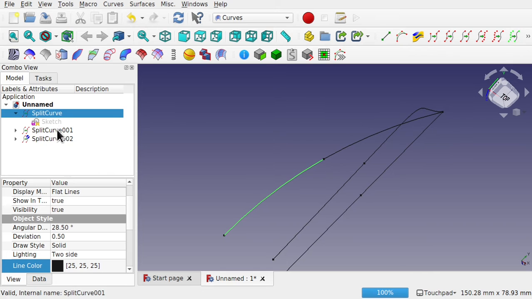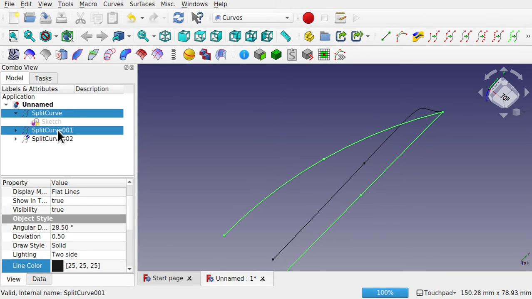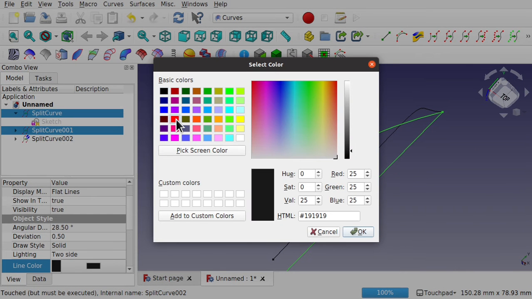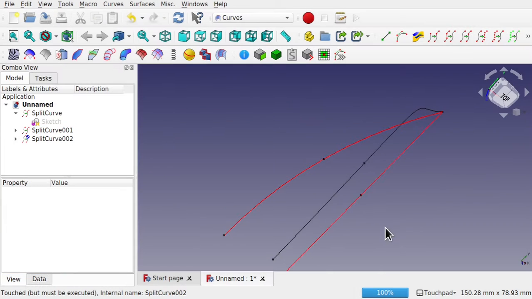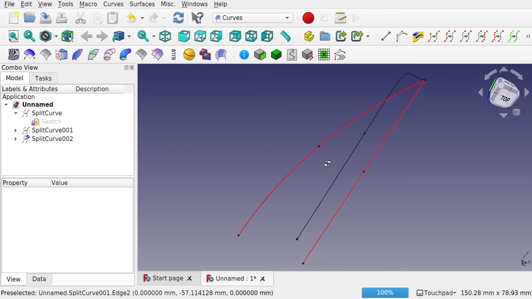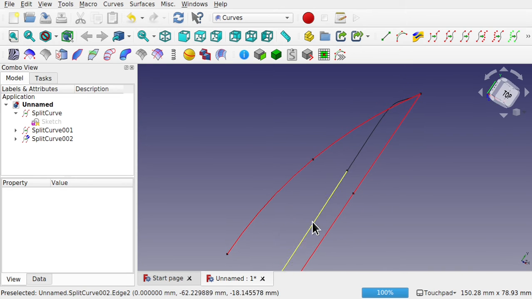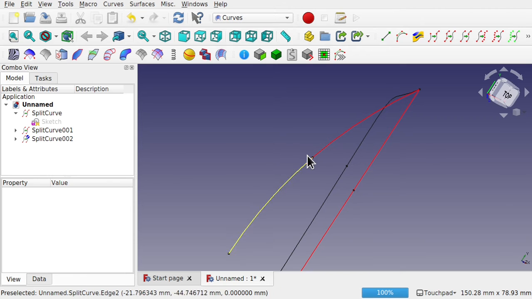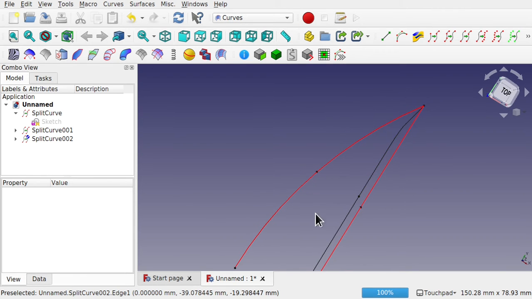And this split curve, these two here, I'm going to control click those so they're both selected, and change the line color and select those as red. So we've got the side rail, the middle rail and the bottom of the boat there, the rail for the bottom of the boat. And we now have two edges. And these two are evenly distributed. You can see those there. And this one's a bit out, but we can fix that.